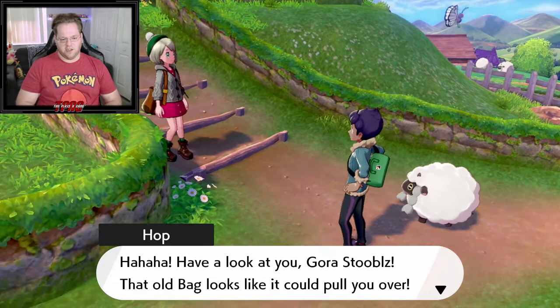And this is Leon's brother, Hop, which Gora is trying to make friends with to get to Leon.